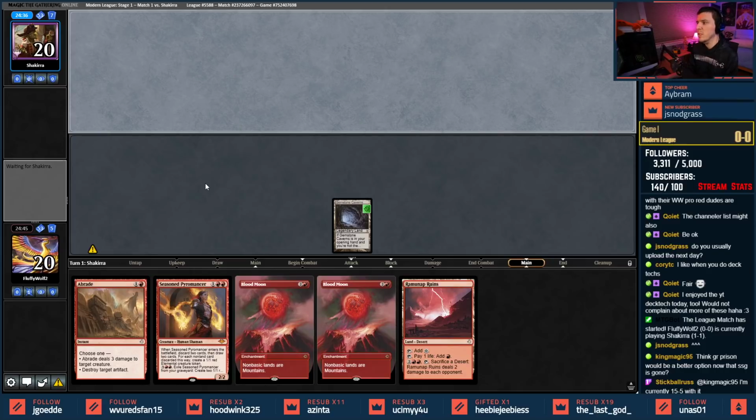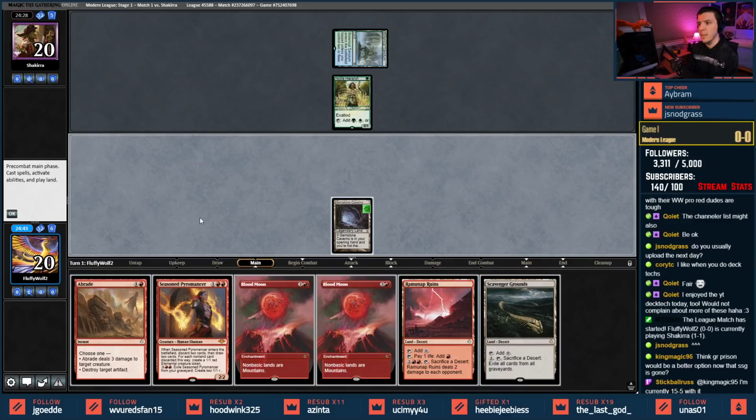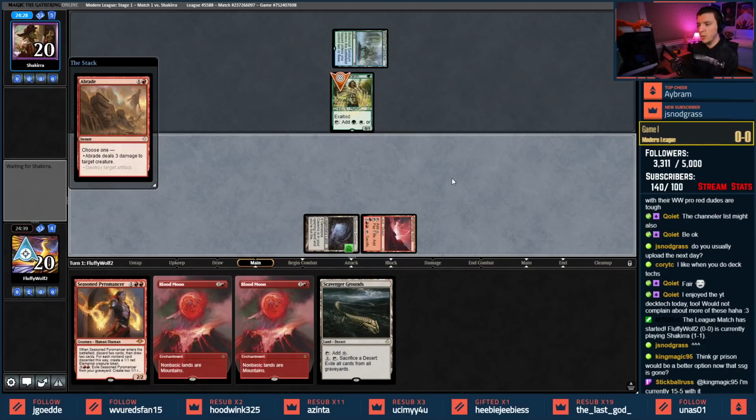Yeah, Red-Green Prison is pretty good, I think. I think you could splash into that, but we're going to be exploring the Red Prison archetype for sure. Botanical Sanctum, there's a Noble Hierarch. We hit our land on curve here. Let's go ahead and get rid of Noble.